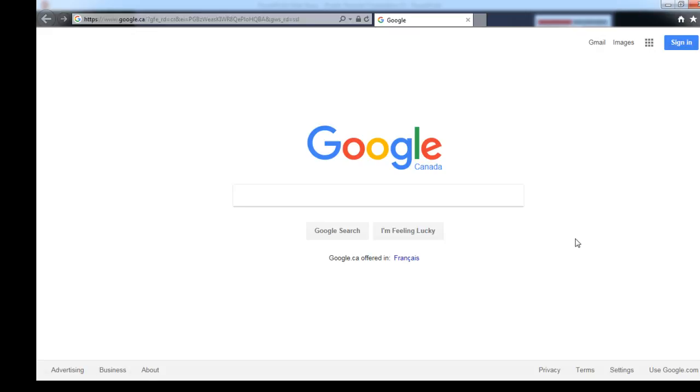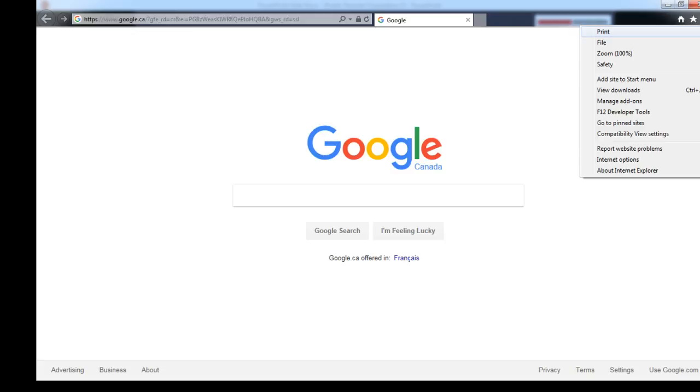Can you please open Internet Explorer? If you're an Internet Explorer user, open it by clicking on Start, going over to All Programs, and then you'll find Internet Explorer. I'll give you about 10 to 15 seconds to open that. Okay, once it's open, click on Tools, and then click on Internet options.